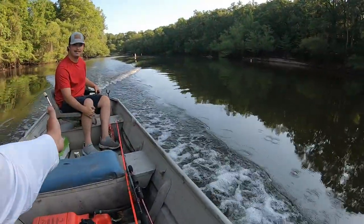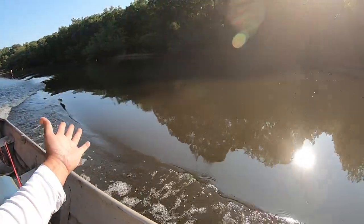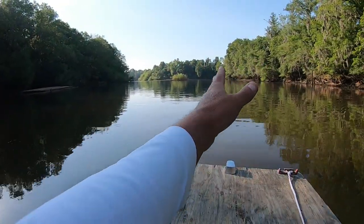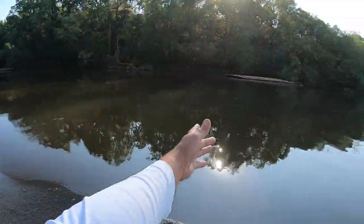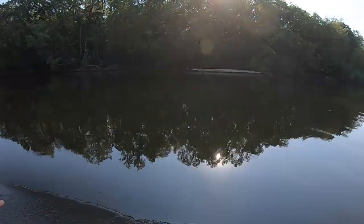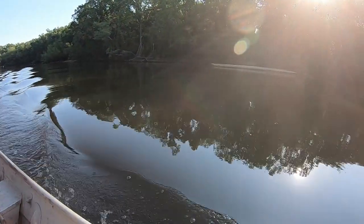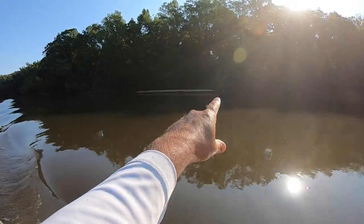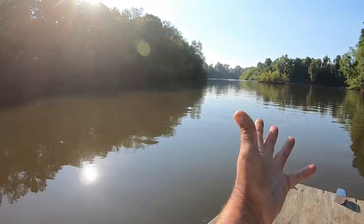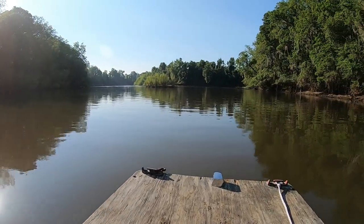And it's running good. These little Mercuries are notorious for being cold natured, and it's a little two-stroke motor, 70s model, but still cranked up. And look here, guys, in this lake off of the Savannah River, which we're coming up to right up here, this is one of the big lakes off of it. And one thing that everybody's familiar with that comes to this boat landing is this big barge that's laying right here. It would have been one of the big river barges that they would have brought up and down the Savannah River hauling material. We don't see a lot of that anymore out here, but there are some big boats that still come up through here.